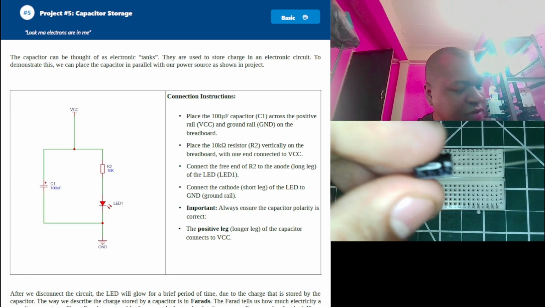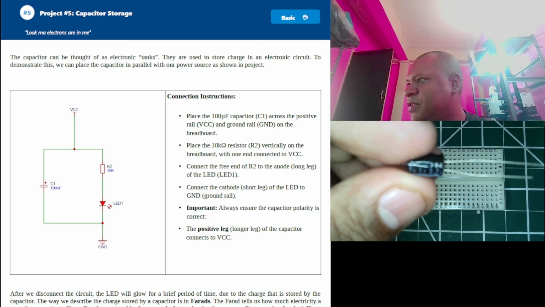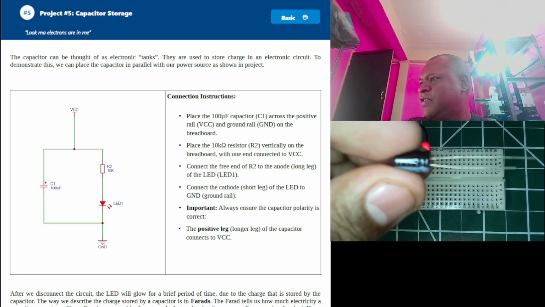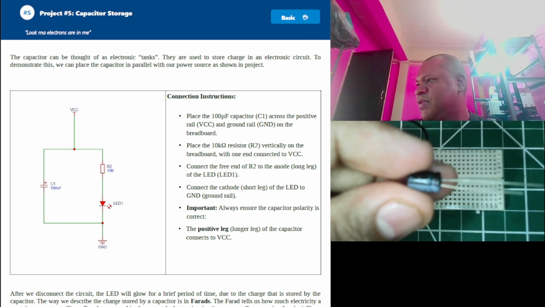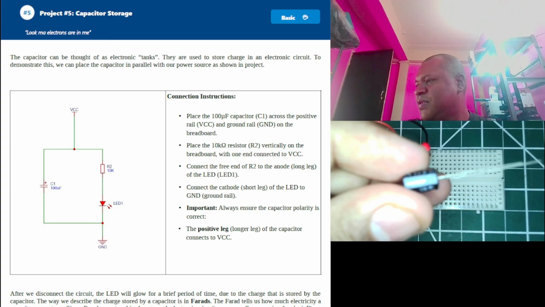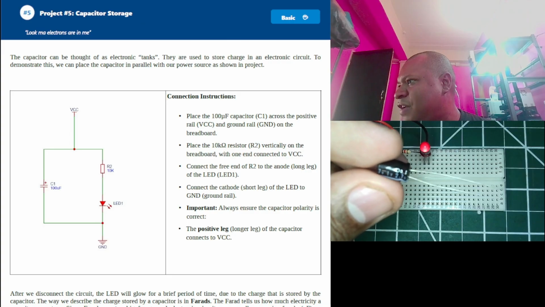But the voltage is only rated for 2.7. I'm not getting focus. Maybe if I adjust the lighting, let's see. Some lighting adjustment will help a lot. Right, you're seeing it there now. So it's actually 2.7 volts at 1 farad.